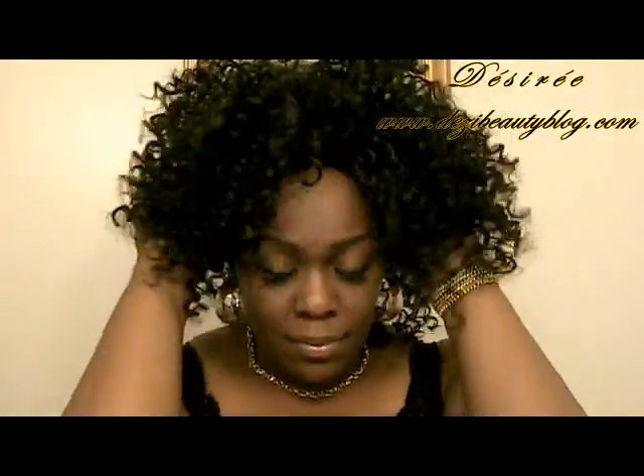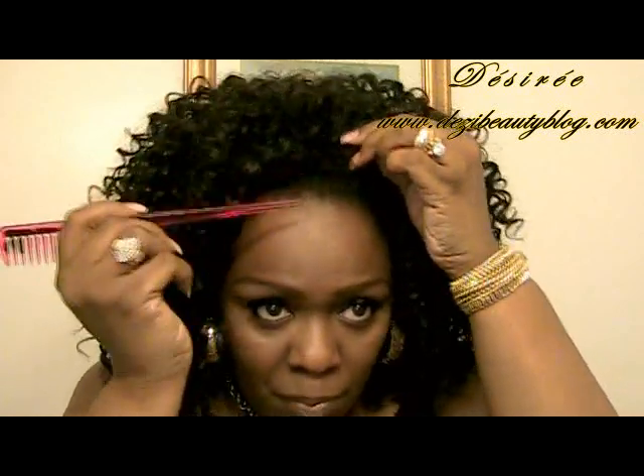Now I'm going to try the wig on so you can see how it looks. I forgot to mention — if you watched the original review video, I told you that I had sewed combs into this wig. The combs are still there. I sewed a comb in the front and a comb in the back. This is Miko, and you can definitely see a more defined curl pattern now. As you can see, this wig has not lost a lot of its fullness by removing all that frizz. Let me just fix it up a little bit, blending out my own natural hair by combing it towards the front and over the natural hairline of the wig.